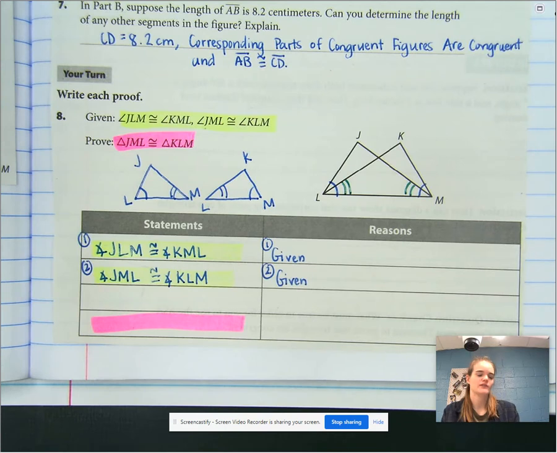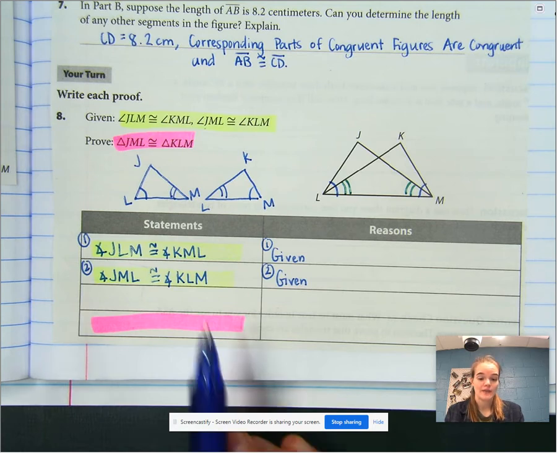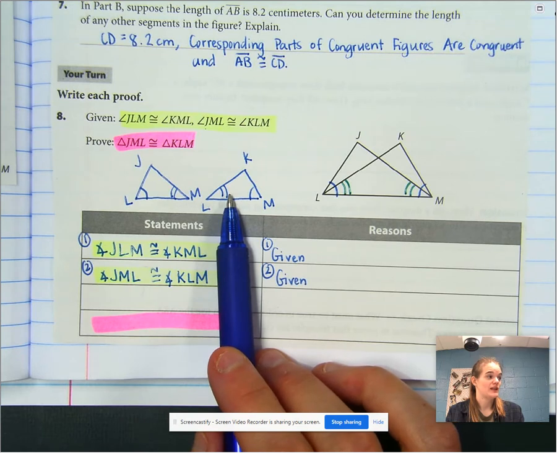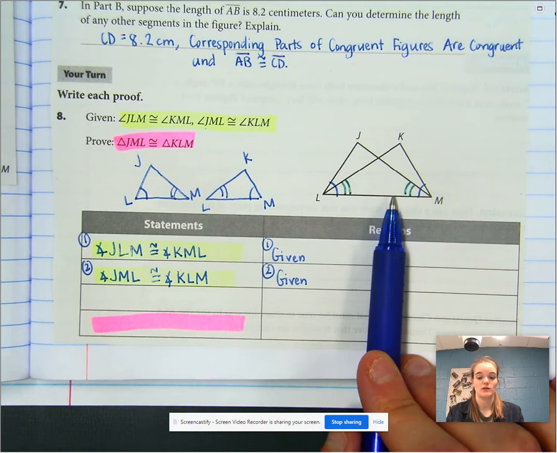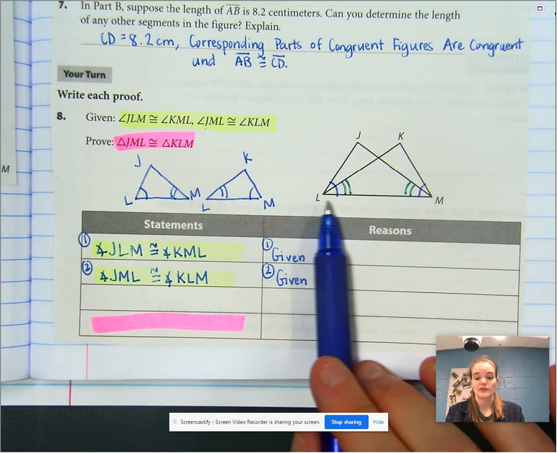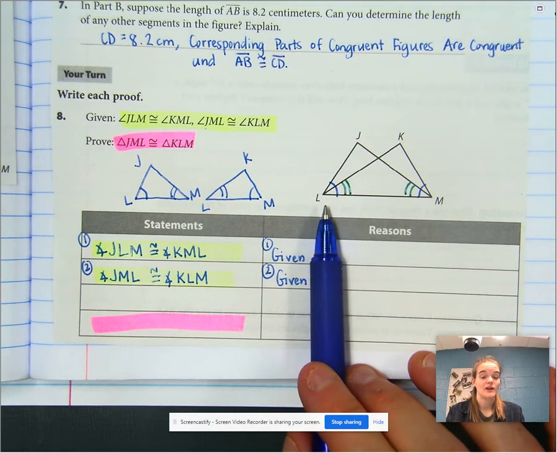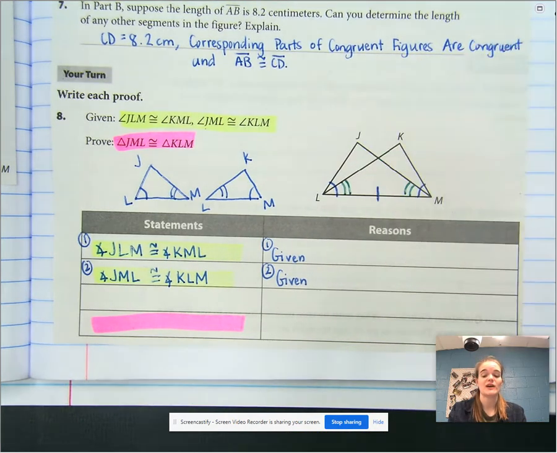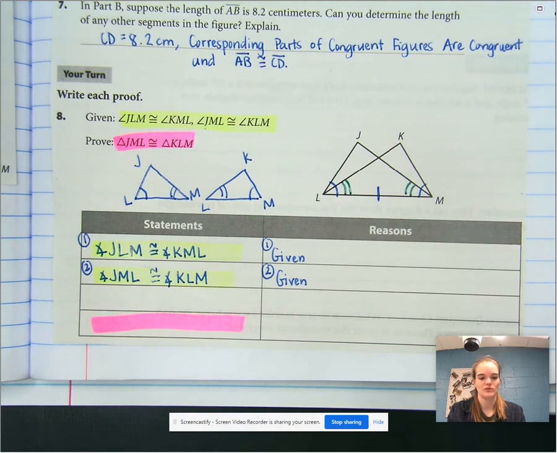All right, let's think about what we have. We have 2 angles. We need a side. The side has to be in between the angles, so there's only one option, and that's this side right here. It only helps us to understand what we're going to be able to say if we look at the combined picture here. We're talking about this side length that they share. They're sitting on the same thing. It is the exact same side length, so they have to be congruent.